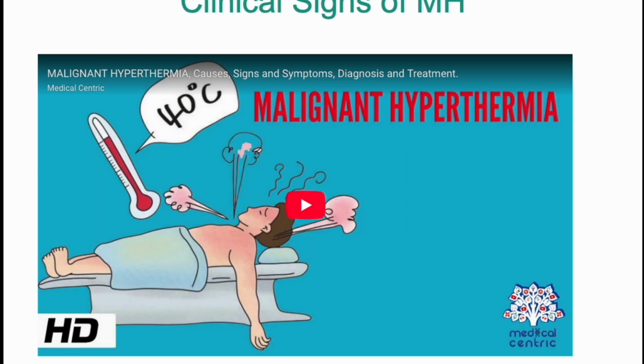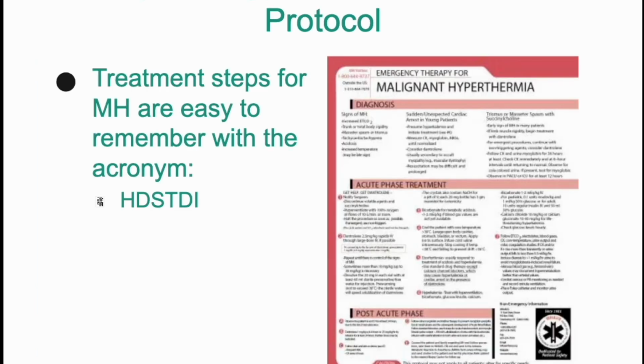And I love how it really broke it down for us to see the early signs and even the treatments. Again, I cannot stress that it is a rare but serious reaction triggered by those anesthetic drugs that were mentioned. So, like they mentioned, we're going to eliminate excess CO2 from the body by hyperventilating with 100% oxygen. You heard dantrolene, which is that muscle relaxant that stops the abnormal muscle contractions caused by the malignant hyperthermia.